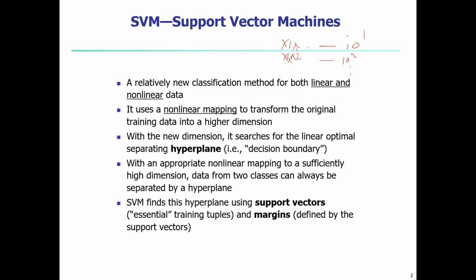That is why we have the concept of curse of dimensionality, which is a very big problem that machine learning algorithms face. However, support vector machine is relatively new, not new as in yesterday, but compared to neural networks and others. We consider it a relatively new classification method for both linear and non-linear data. It is capable of solving both linear and non-linear cases, and I will explain what we mean by linear and non-linear cases shortly.